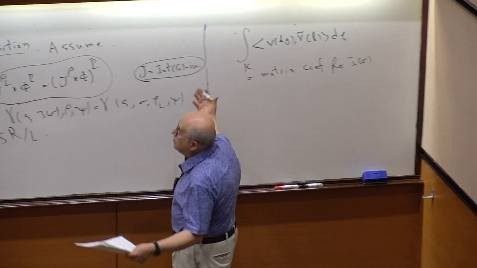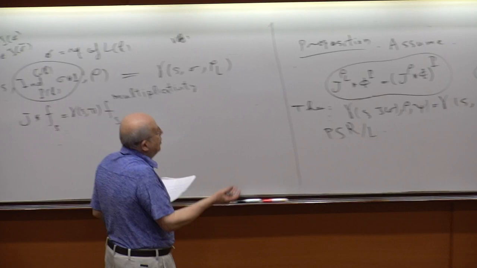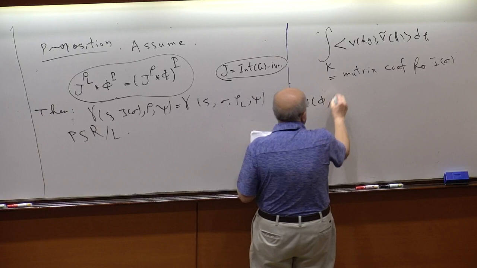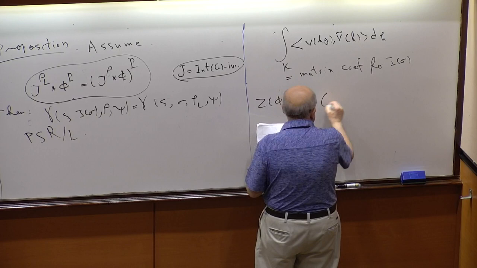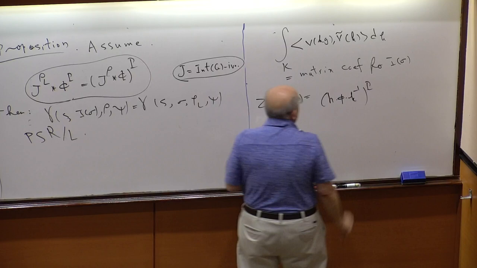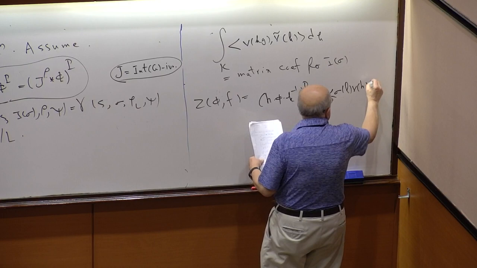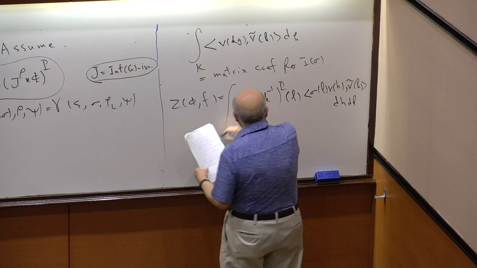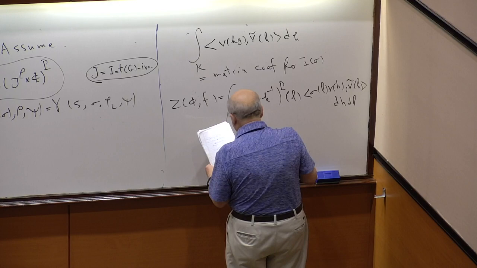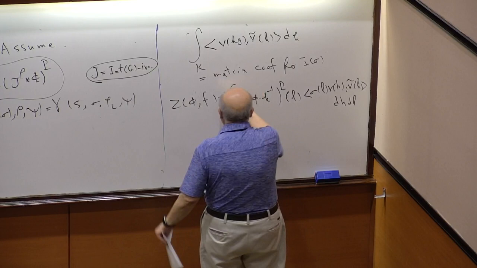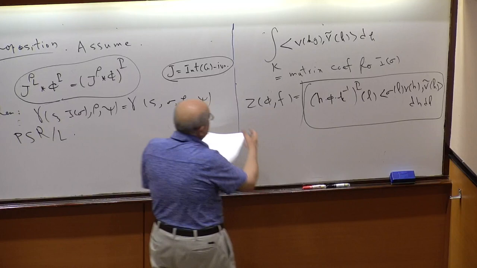Then you plug it in the zeta function and do calculations, and you eventually have Z of phi and F, and that eventually is going to be equal to, let me write it. This is some notation of theirs. You take the Harish-Chandra transform of this, evaluate it at your L, and then you have the matrix coefficient V of H, V tilde of K, and then VH, DK, integral here. You also need an L. I'm skipping one step, but this is what you will end up getting. And then this will be your Z, and then you will do something for phi check.